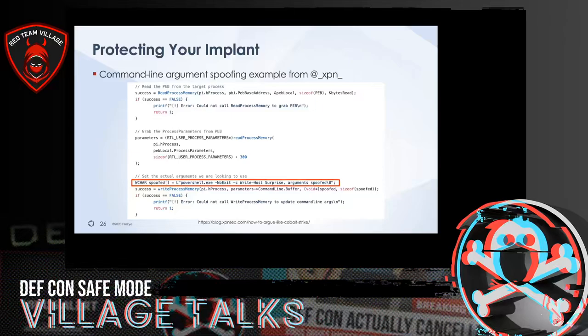So POC code yet again by Adam Chester. As you can see, the spoofed parameters are right at the bottom, but you start with reading the PEB from the target process using a ReadProcessMemory call right at the top of the image, and then you get the process parameters from the PEB using ReadProcessMemory yet again, and using the handle to the process, and you replace the suspicious parameters with something harmless using WriteProcessMemory and pointing to the PEB.